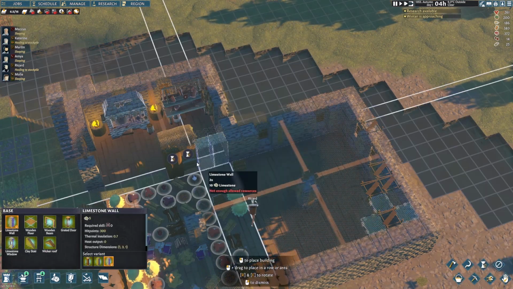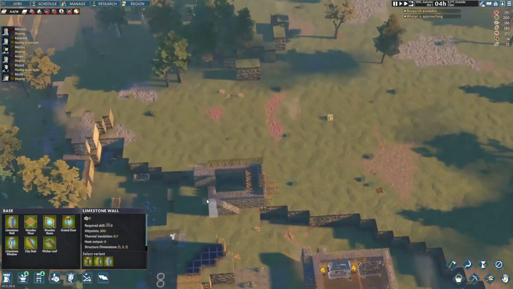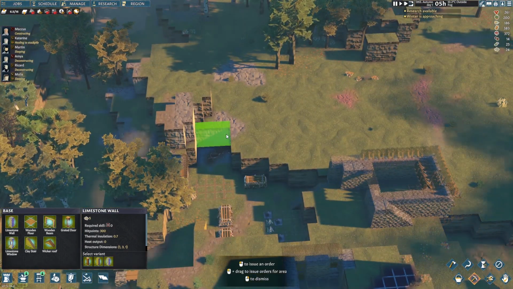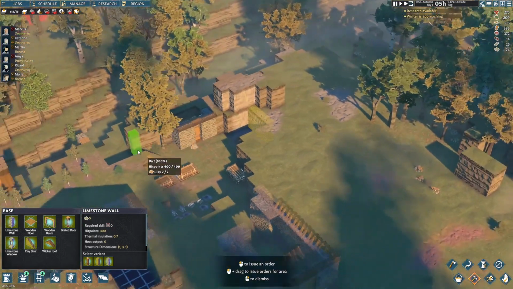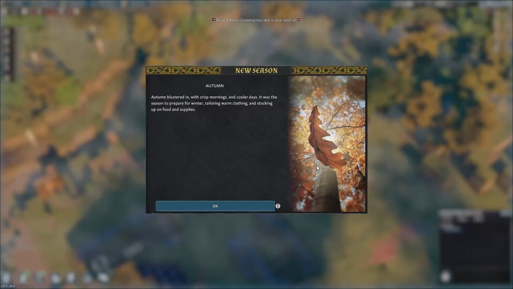Let's copy and paste these across. Ooh, looks like we are running out of stone, guys. Okay, on that note then, let's do a little bit more mining. You guys can mine that thing up right there. Wait. We got 24 piles right there.